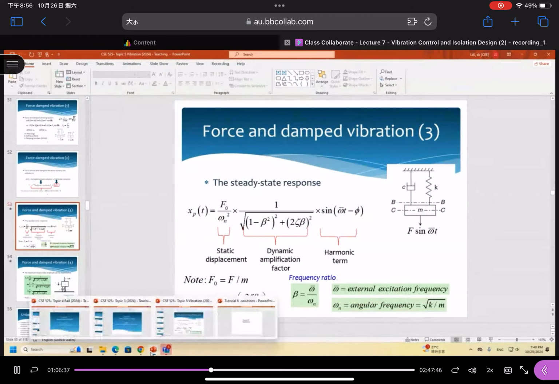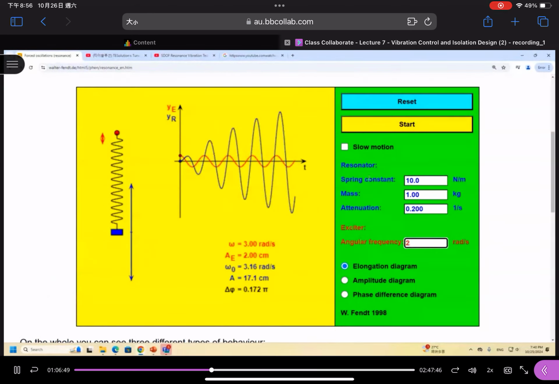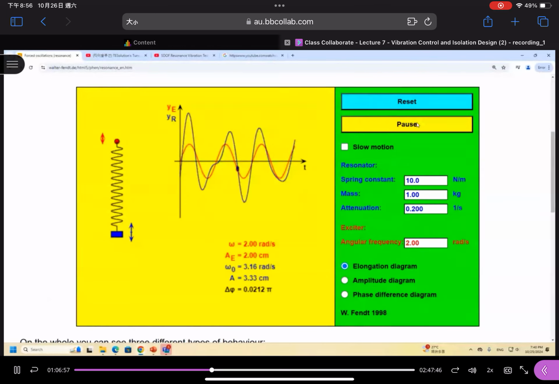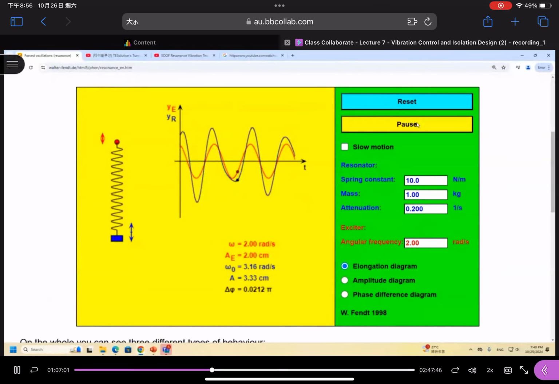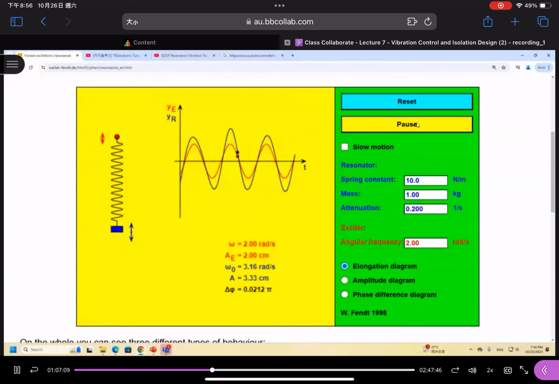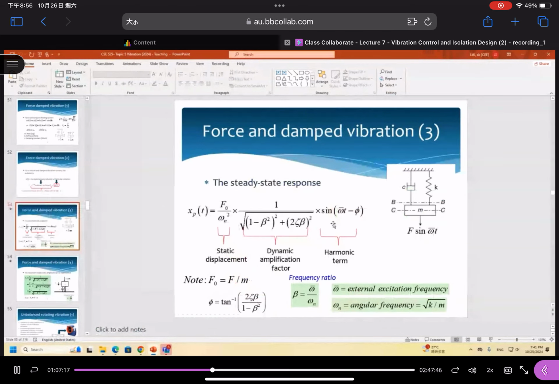When you refer to this steady state response, what does it mean? It means like this one. When we set it to 2 and start the simulations, you can take a look at the blue line. The blue line represents the displacement response of this mass. The response is not purely periodic. The amplitudes could change as time goes on. This amplitude, the blue one, we can make use of this equation to find out.